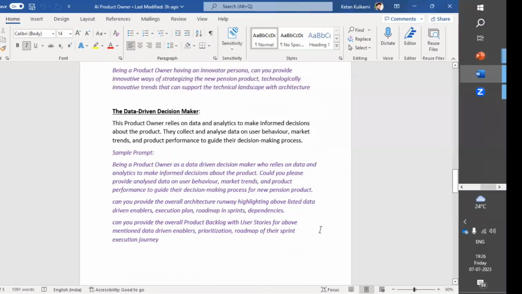If you really want to have data coming in place or data science coming in place for a new pension product, right? So if a product owner is a data-driven decision maker and he understands what data is, then how could he rely on data analytics? You know, how he can get the answer about analyzing data, user behavior based on the market trends and existing product performance, and that can guide him for the new pension product.